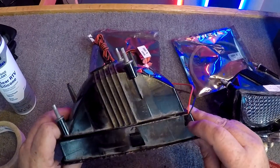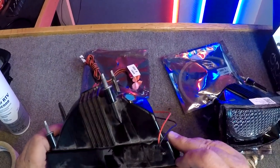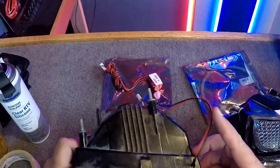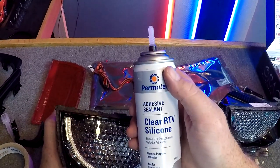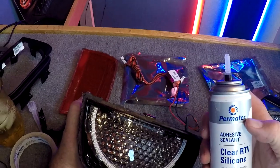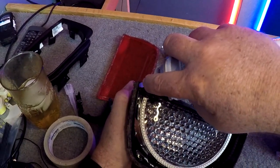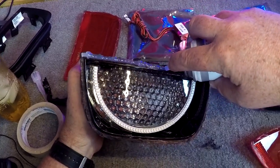And we'll go around and we'll put silicone in each one of these holes. Seal them back off. I'll take this RTV silicone sealant. It's an adhesive and a sealant. So we'll go around this, get your nice bead going.